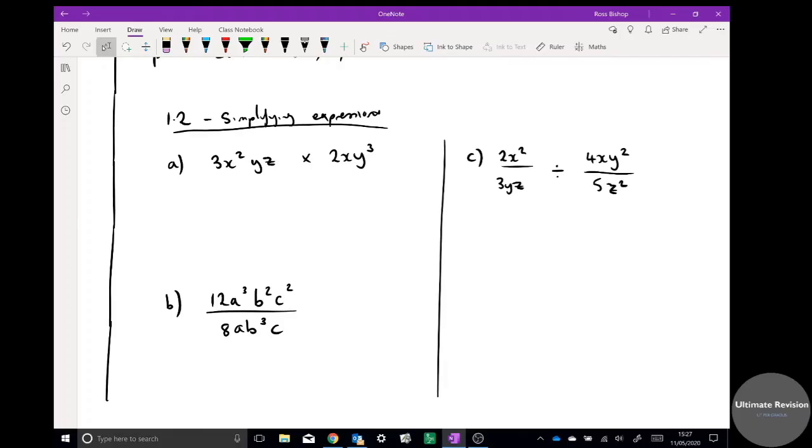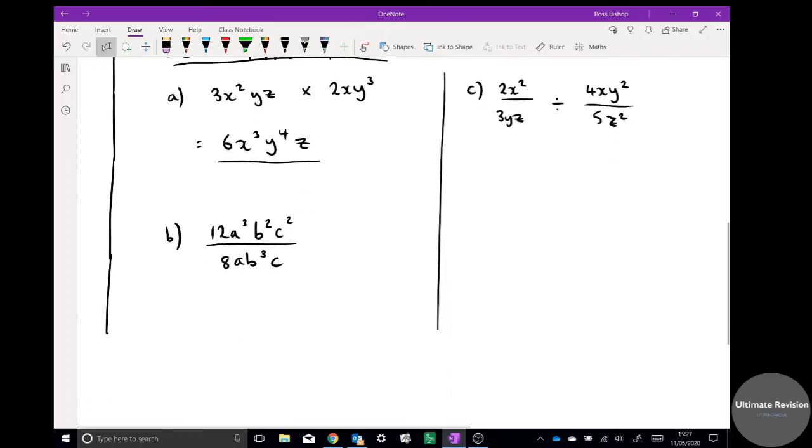Okay. So, first one, again, this is all GCSE content. Multiply the numbers first. It's going to be 6. Then you've got x squared times x, so you've definitely got an x cubed. And you've got a y times a y to the power 4. Z, just a single z. That would be the first one simplified.